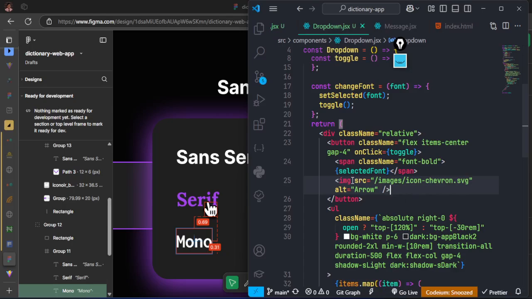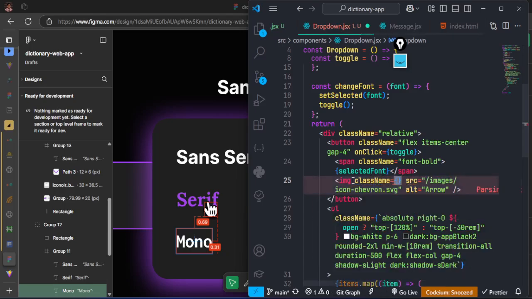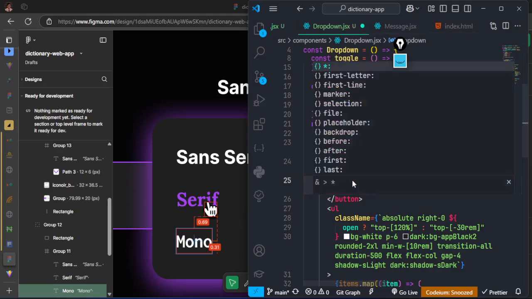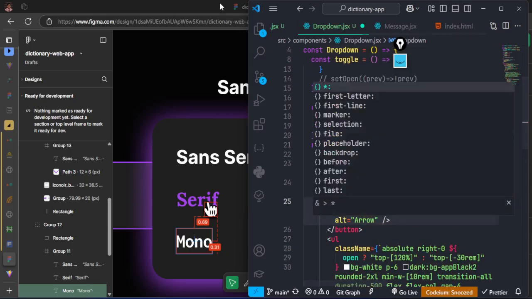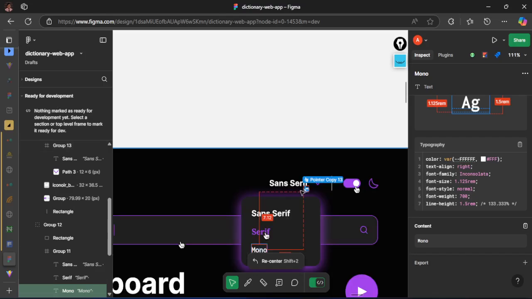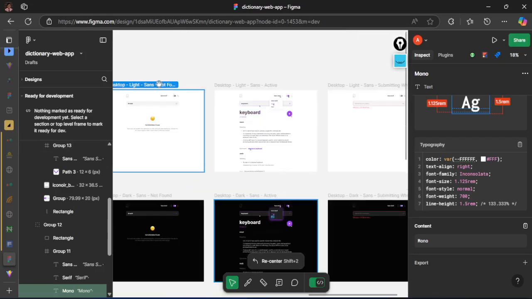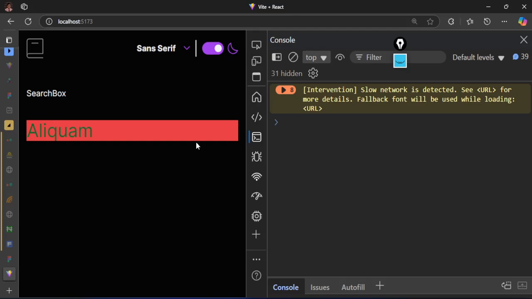And again, to this image, we need to apply some CSS. And what do we want to do? We need to make our style conditional, because it's based on whether it is open or not. If it is open, this is going to face somewhere, and if it's not open, it's going to face the other side, because it's supposed to change based on whether it is open or not. And what am I saying here? When it is open, the arrow will face down, because that's the way it's supposed to be. And when it's not open, the arrow is supposed to face up, but it's not changed in the actual design. And that's not the way it's supposed to be, or it might be like that, but I'm doing it in this way.